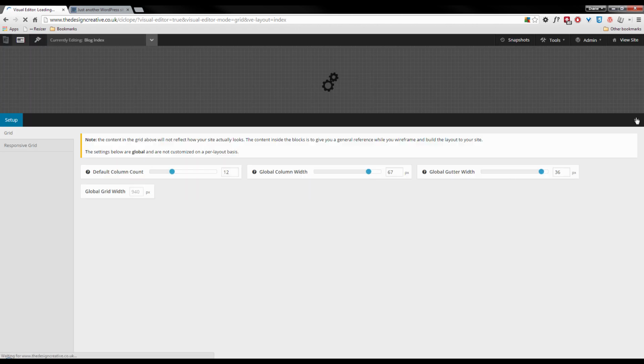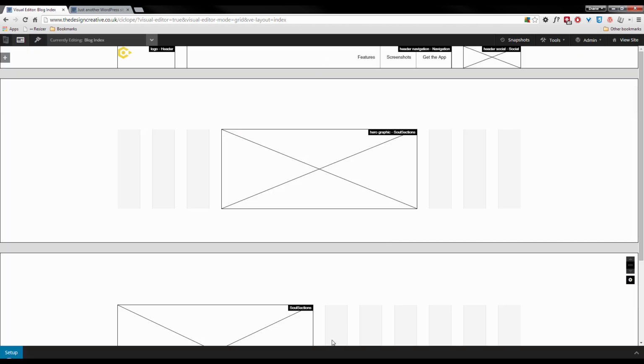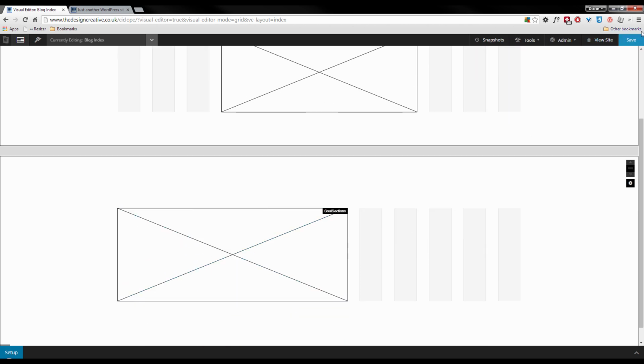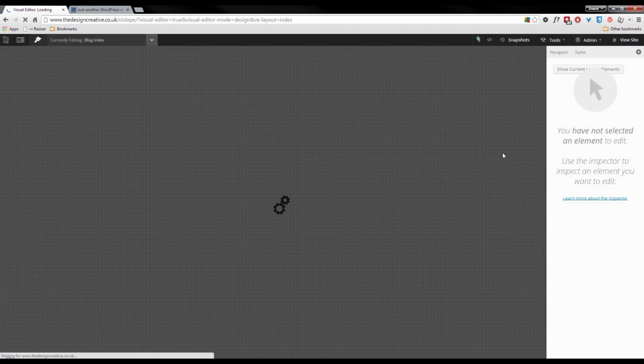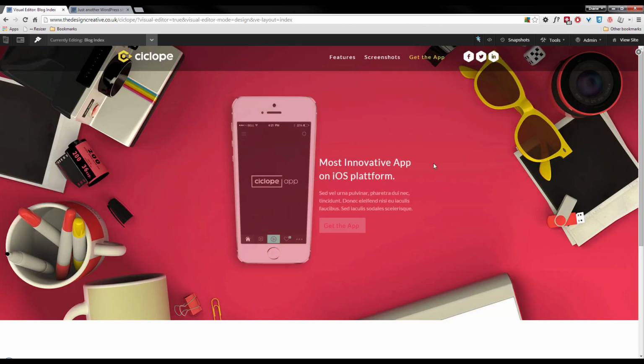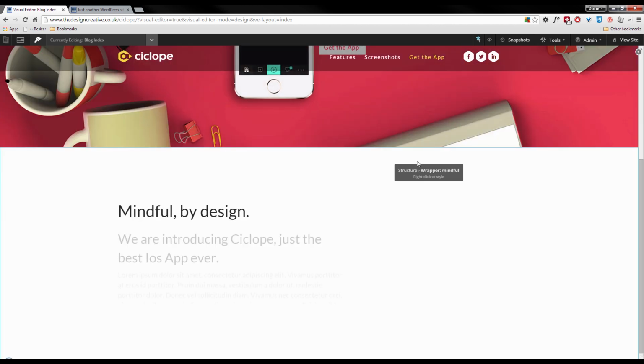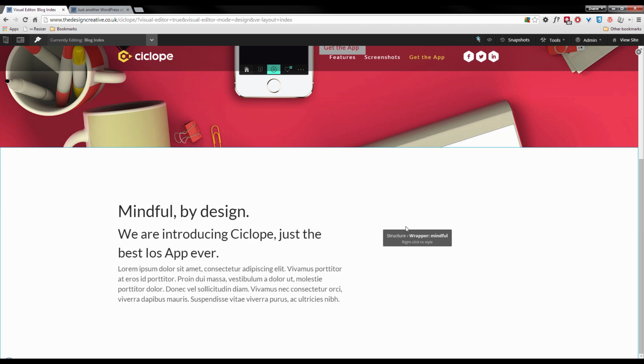So I'm going to go back to the grid mode, and I'm just going to stretch this block out by one more column. Press save. Go back to the design editor. Scroll down. Yeah, that's much better.